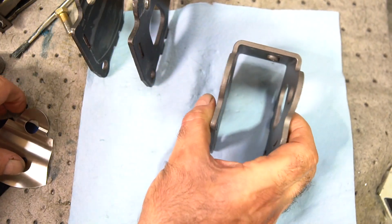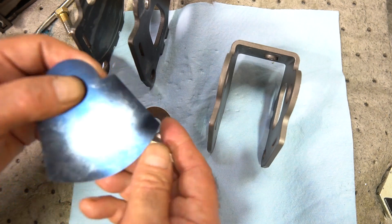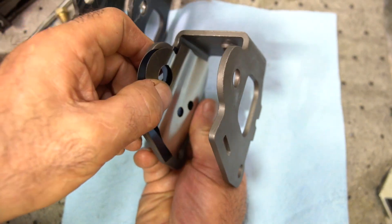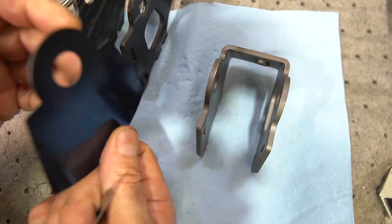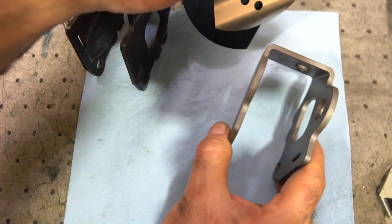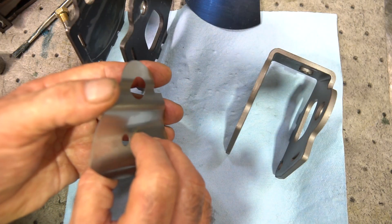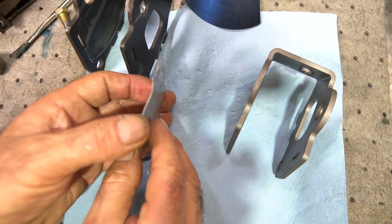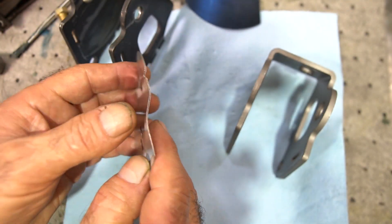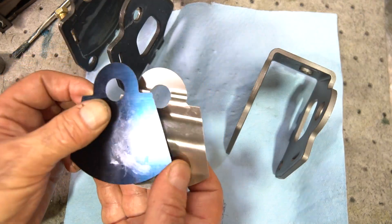To correct the gauge thickness issue, I manufacture different plates — one that's 10 thousandths and one that's 20 thousandths — and slide them behind the existing plate. That restores the error in the gauge. Some people put two shim plates together to make up the difference, but the problem with that is it puts too much tension on the gates, causing them to rub harder together and feel notchy in the shifter. My method keeps the same spring tension of one plate while just correcting for the body gauge thickness.